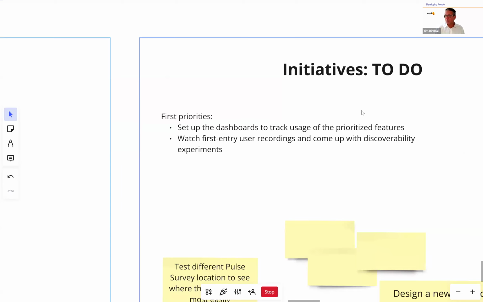So setting up the dashboards to track usage of the prioritized features, and watching first entry user recordings, etc. So there are two first priorities, and there will be a whole list of other stuff that comes underneath that, each of it with time allocation, a person allocation, somebody who takes responsibility for doing that particular piece of work.